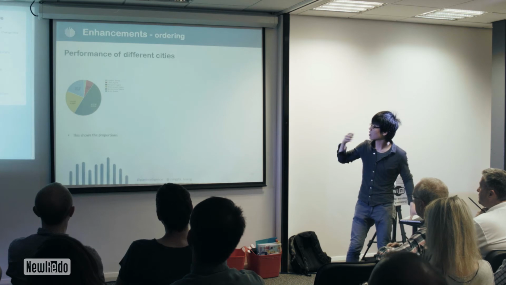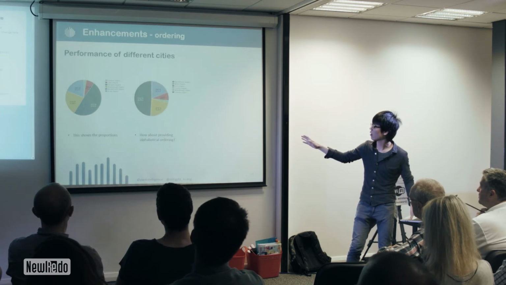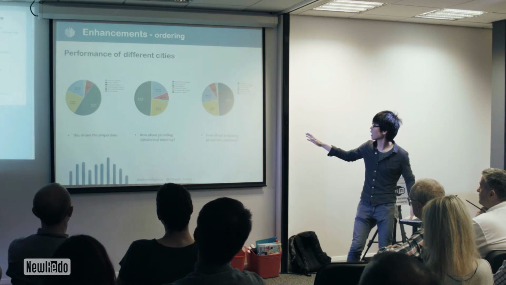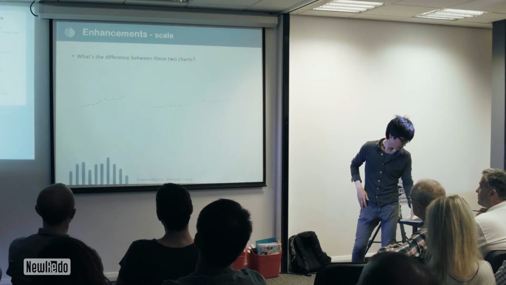And then if you look at this chart, that doesn't have any order. That one has alphabetical order. That one's got ranking order, okay? So it's better to have some ordering rather than not having anything. With alphabetical order, you can find the information easier. With ranking order, it just shows you the ranking, okay?